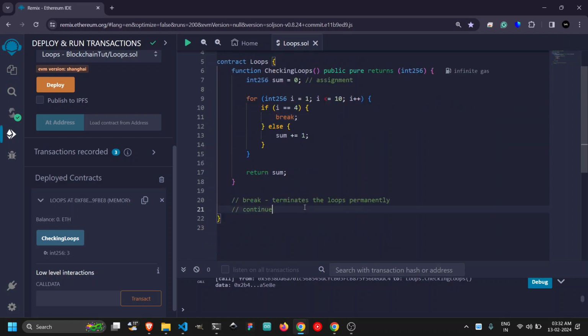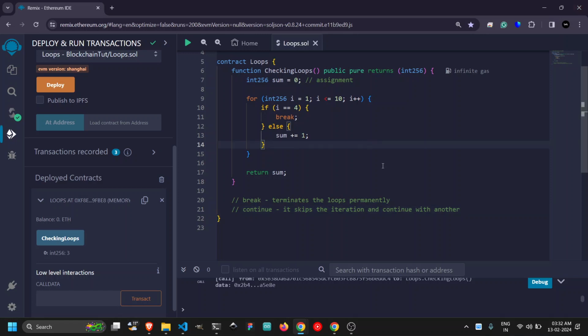But in the case of continue, it skips the iteration and continues with another.